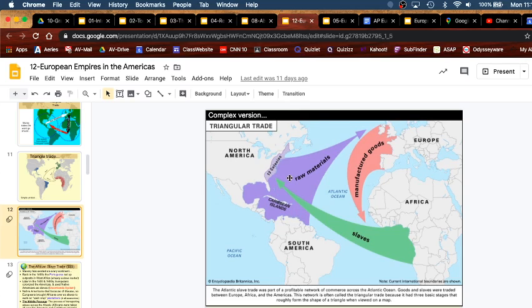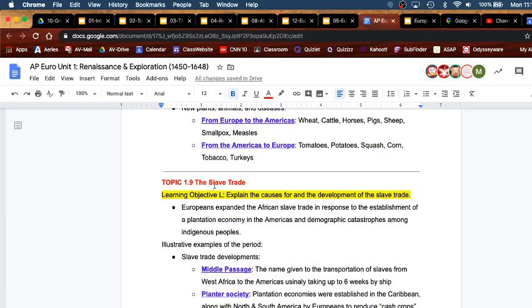So from the 1400s, when this age of exploration begins, all the way until the 1800s, for several hundred years, it's shaped the destiny of countries, including the United States and the Civil War, along with other things. But that's the general premise of the slave trade.